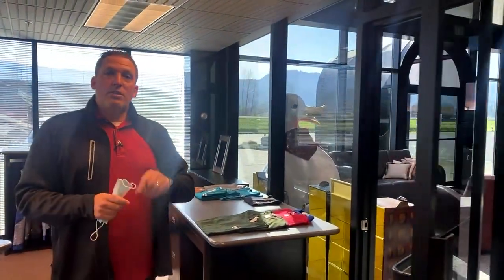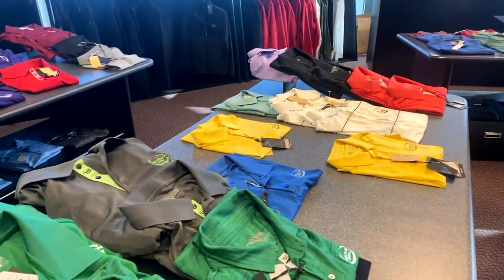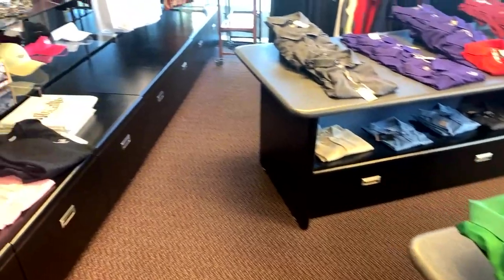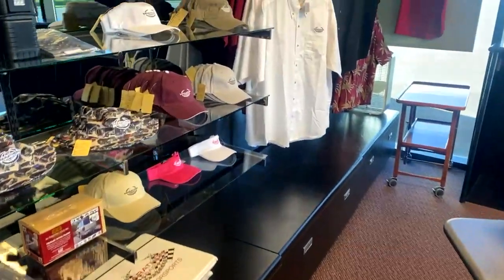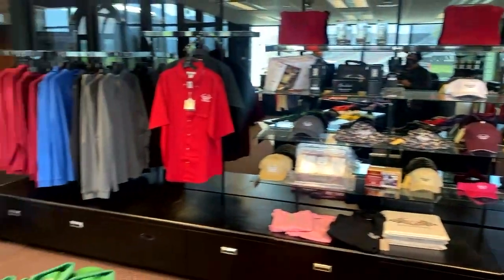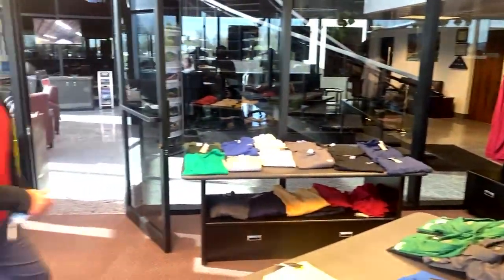Many of you have asked if some of these items are going to be available on the Marathon website. I believe a select few are, and I've said that many times before. I am pushing our marketing team to get that done — and I will drop a reminder in the ear of Pete Sutton to get some of these items on the Marathon website.